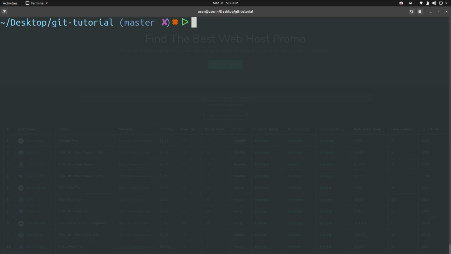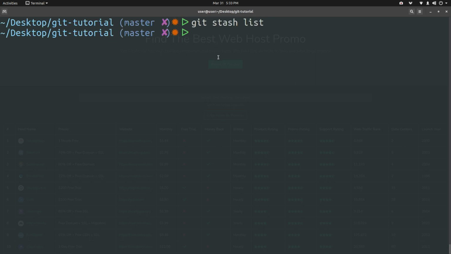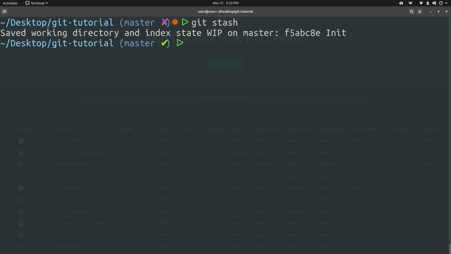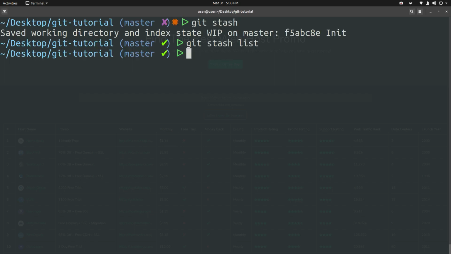Actually, one thing super important about git stash apply, if I type in git stash list, you can still see the stash is still there. However, there's another command where you can get your stash back and delete the stash. Let me go ahead and show you how that works. Since we already have a stash there because we used apply, once I do git stash again, we're going to now have two stashes. If we do git stash list, we have two different stashes, okay?